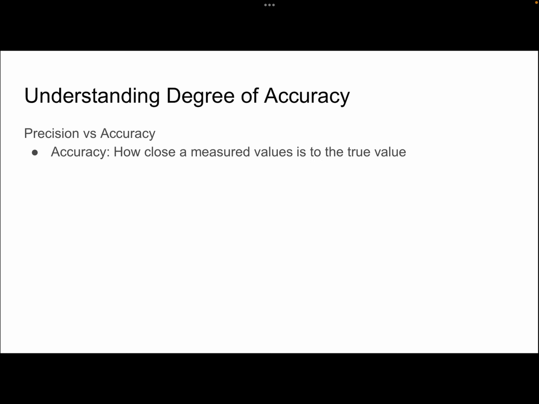So what does that actually mean? Accuracy is how close a measured value is to the true value. That's what accuracy means. And precision is looking at the consistency of repeated calculations or measurements. So you could be doing an experiment, and you want to see how consistent and precise those results are. So try to know the difference between what accuracy means and what precision actually means as well.